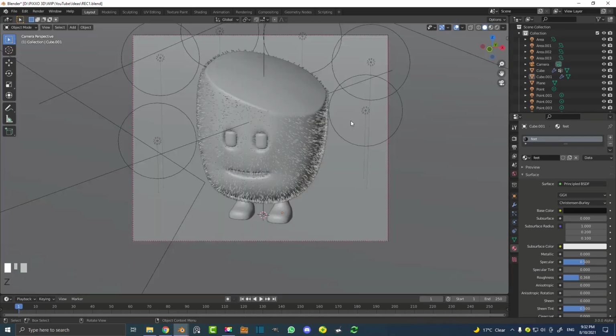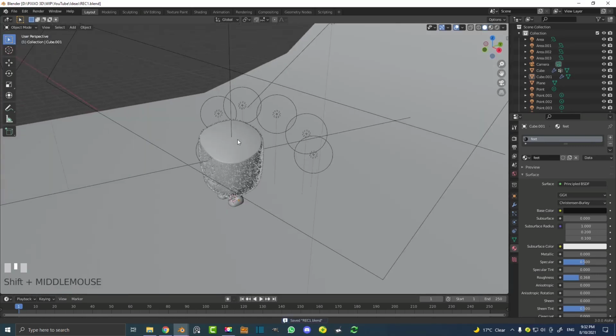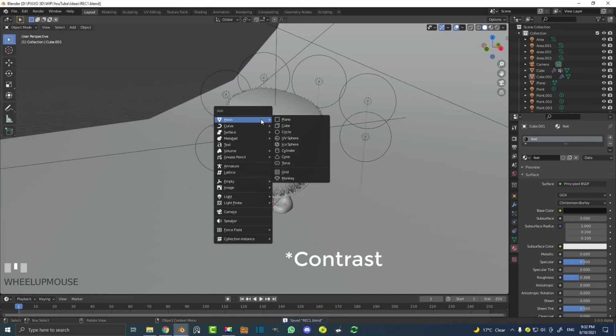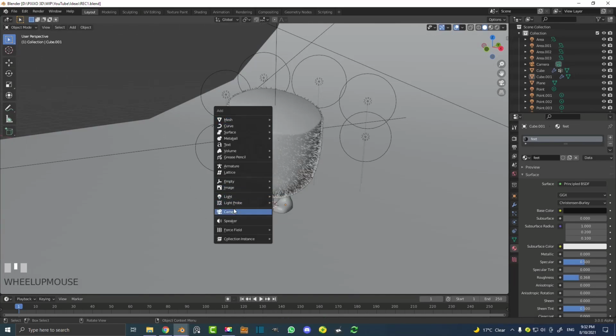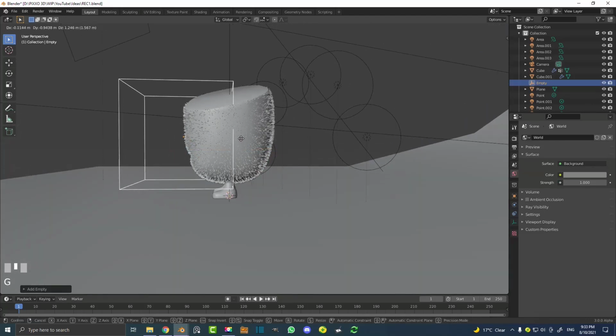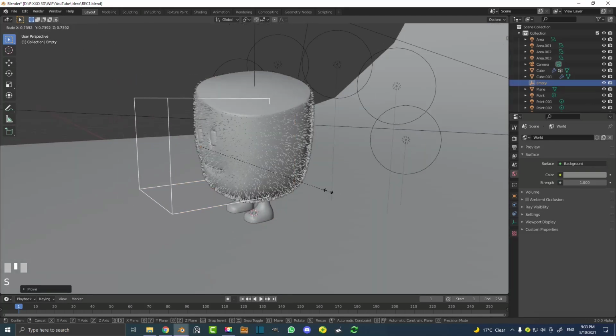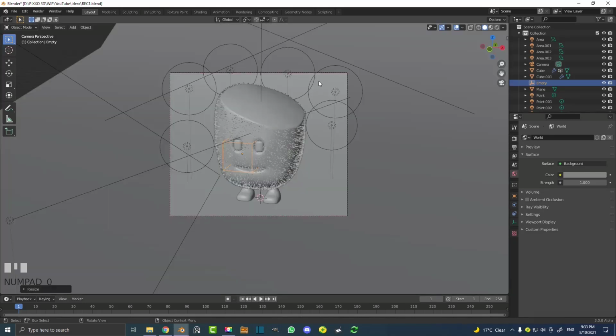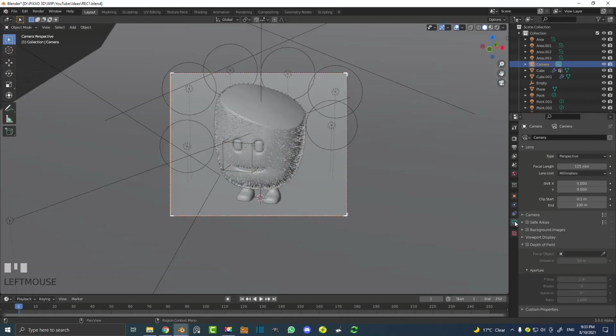So what I'm going to do now is one more thing that I think adds a little bit of extra detail. If we go Shift A, let's go over to our empties, add in a cube, move it forward, kind of like where his nose would be if you had one, and scale it down. And if we now select our camera and go to our camera settings, we can enable depth of field, click on the eyedropper and select that empty there. Just make sure it's the empty that you're clicking on. So I'm going to click on the empty, and let's take the f-stop and make it 0.7.